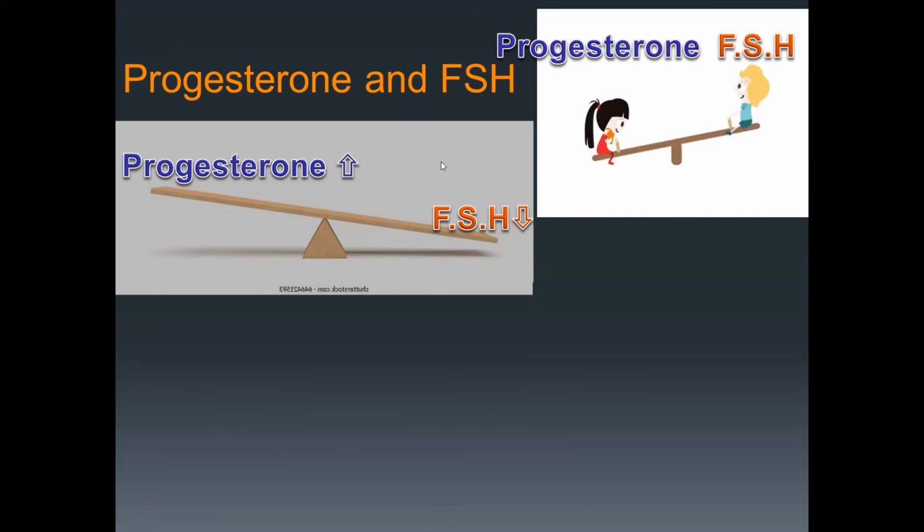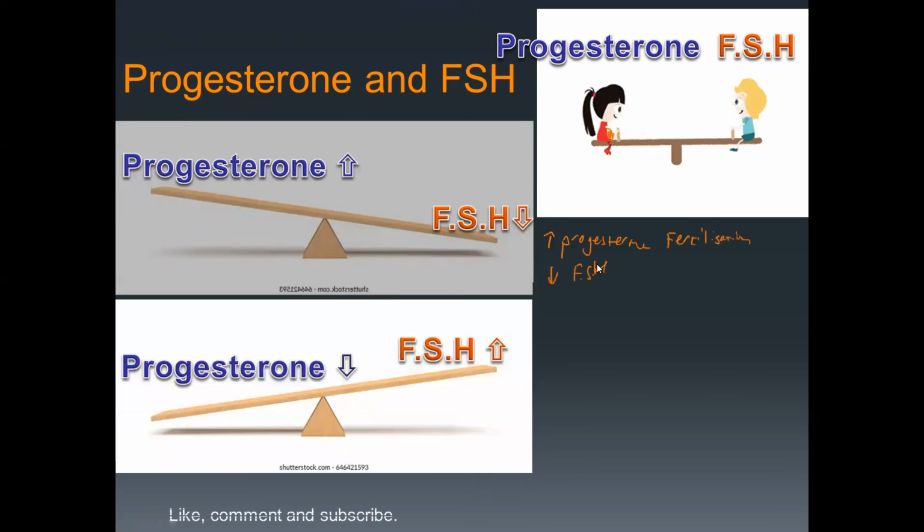And that would make sense because if there's a high level of progesterone, that would be if there was fertilization or pregnancy, then you need to keep FSH low. And the reason for that would be that FSH is follicle stimulating hormone. If a woman is pregnant, we don't want to stimulate the development of new follicles because she is already pregnant. We don't need new follicles at that stage.